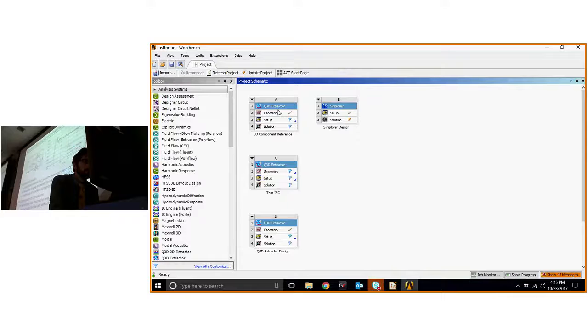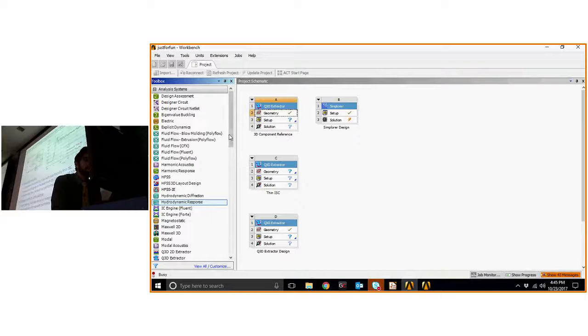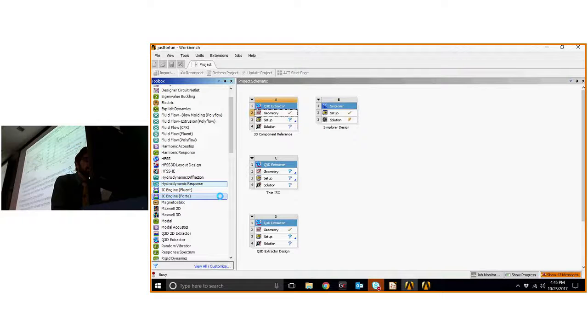So to actually create a Q3D project, you would drag it from there into here. Sometimes it doesn't work the first time, so you just do it a second time. And then to actually open it, you can't click the Q3D extractor.